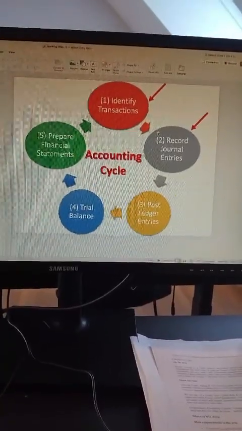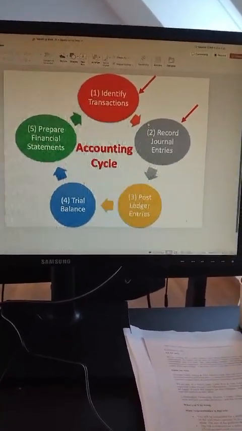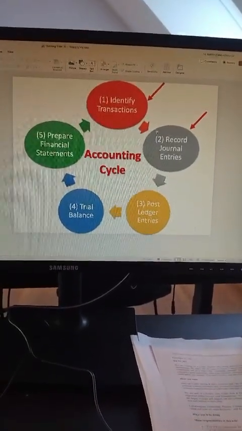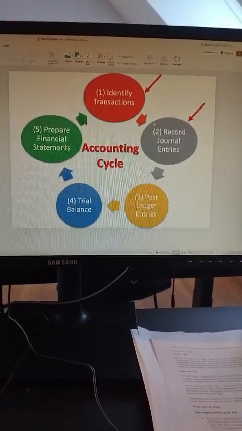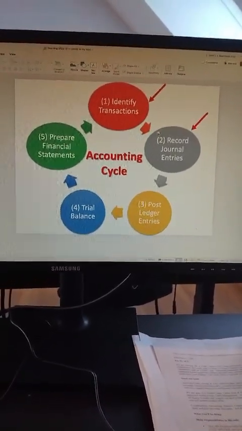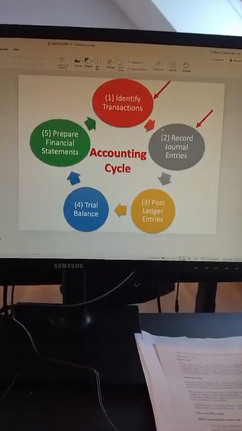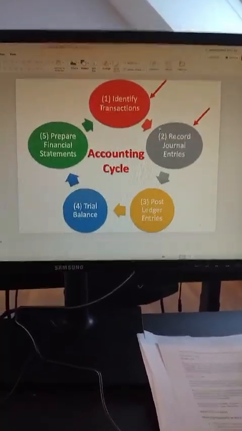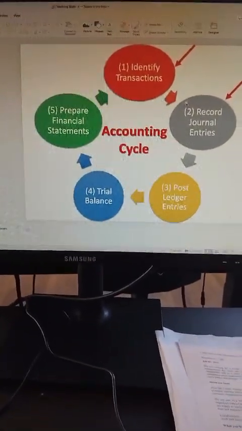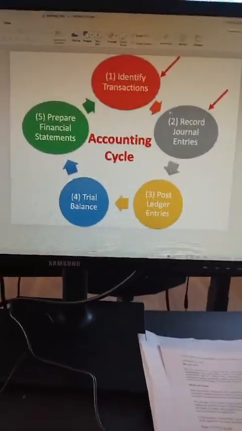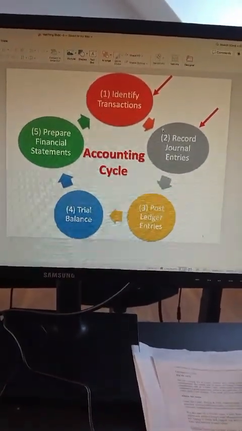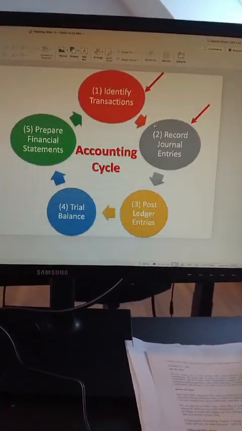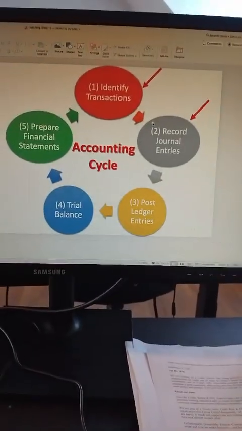The three statements have different reasons for being made. The income statement identifies what profit the company made for this particular year compared with the expenditure. The balance sheet shows the financial position of the company, meaning how much asset and how much liability you have after the year end. The cash flow statement shows the liquidity position, what exactly the cash in and cash out was for this particular year. So this is considered the accounting cycle.